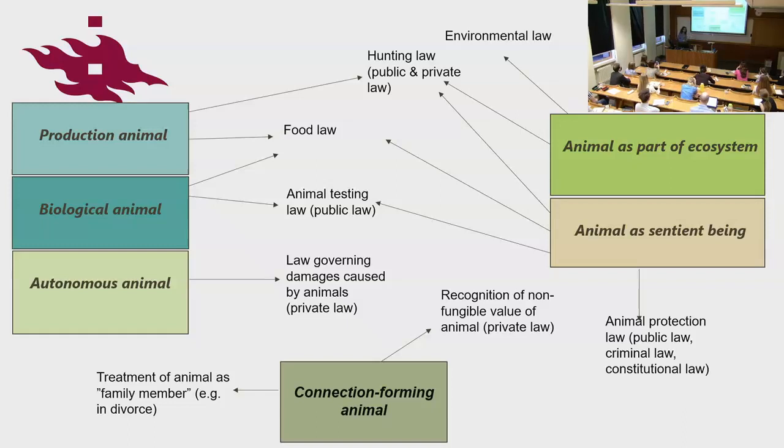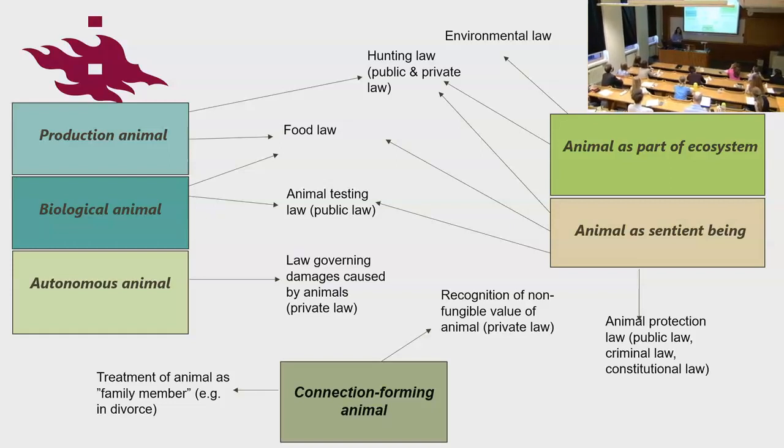So at least in Europe, we have all sorts of regulations on or limitations on what kind of experiments we want to perform, and this is premised on the fact that animals are sentient beings that we try to protect, at least to some limited extent. The fact that animals are autonomous is currently mostly reflected in anthropocentric ways in the law. So for instance, we have special branches of tort law dealing with questions of what if an animal causes damage, who is responsible in that case. This is clearly an anthropocentric point of view. It's just a matter of humans having incurred damage caused by animals. Who is responsible?